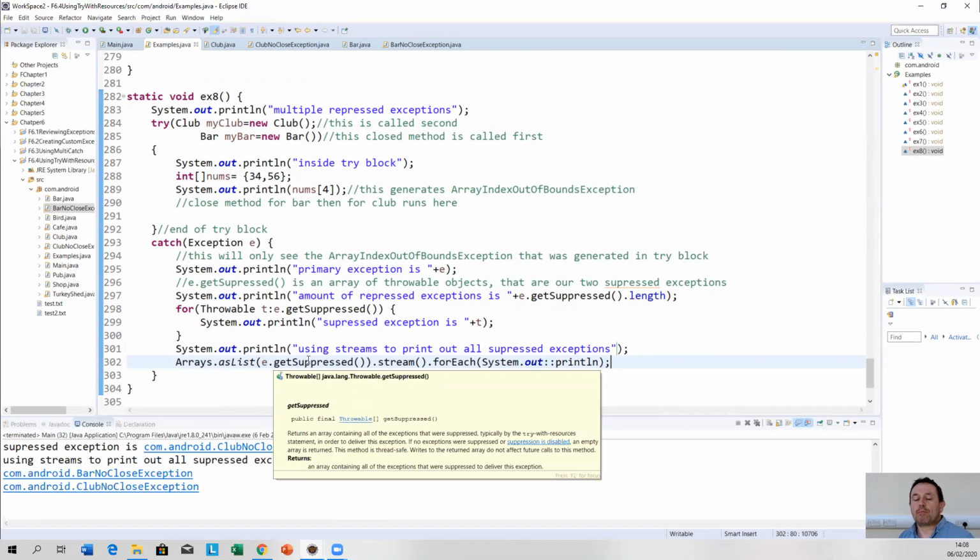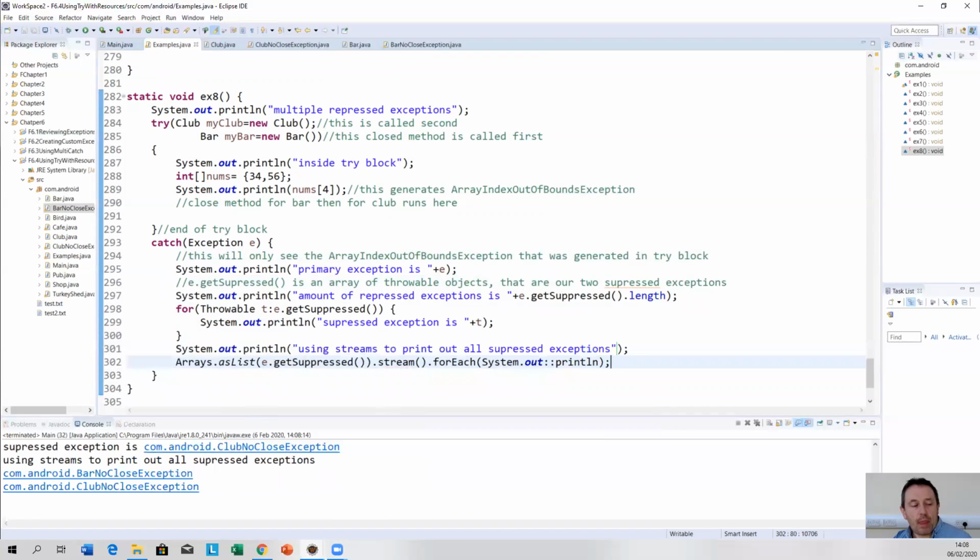Okay, so that is all we need to know about suppressed exceptions. If we're using try with resources, and you're using a catch block with the try with resources, always check for suppressed exceptions.